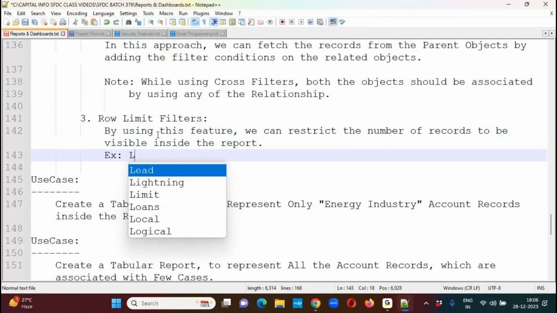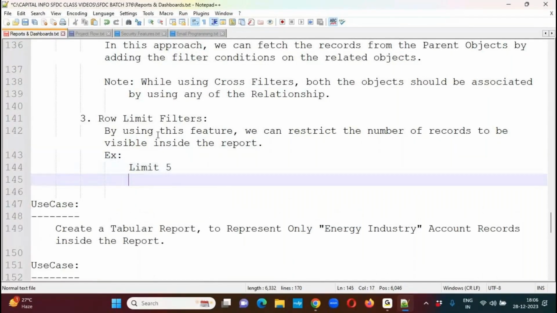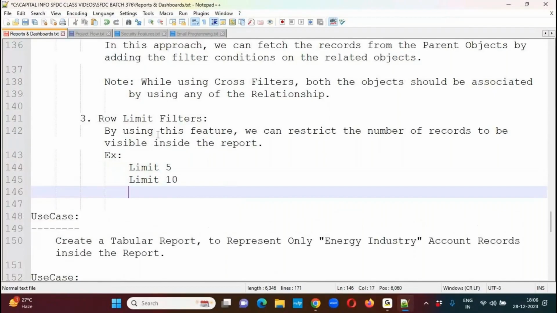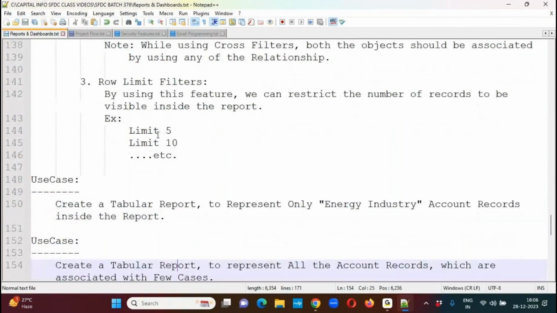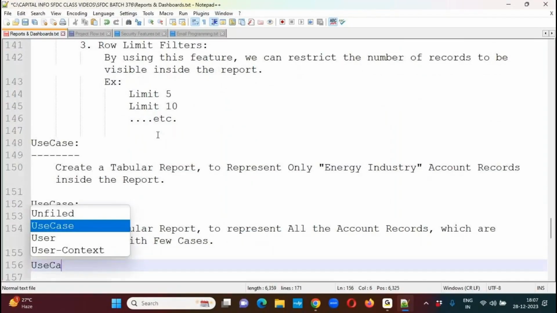For example, limit 5, limit 10, like that. We can restrict the number of records to be visible here. Now I would like to configure a report.